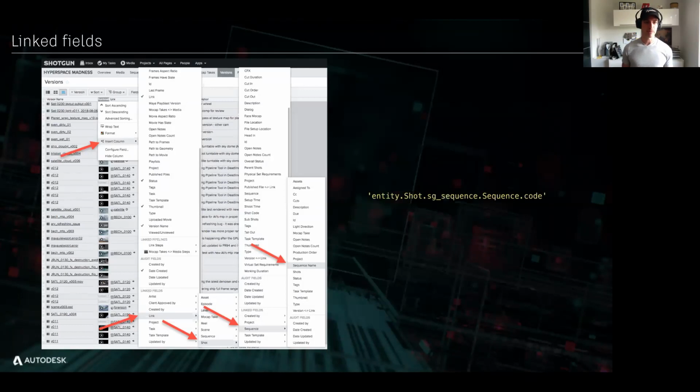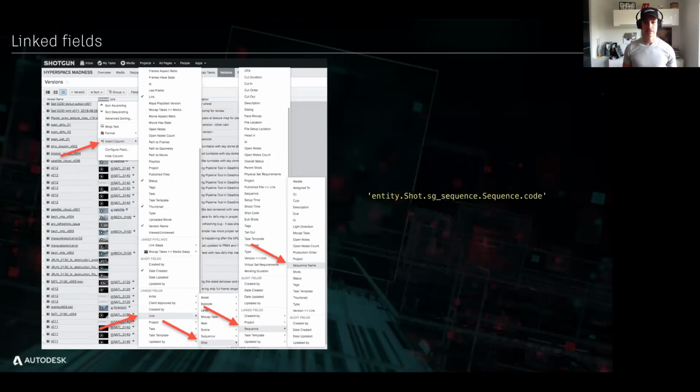You start off by specifying a field on the entity type you're searching for. In our case, this is the entity field on the version. Then you specify the entity type you're expecting back from that field. You then specify a field on that entity, and so on and so forth, until you get to the information you're looking for. This is an extremely powerful tool.